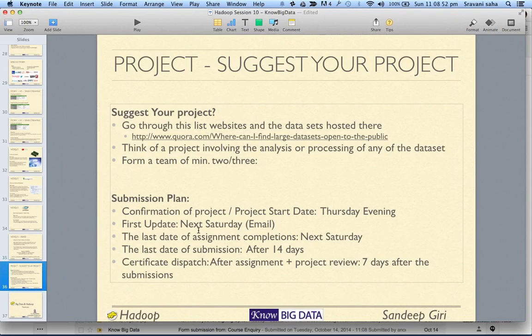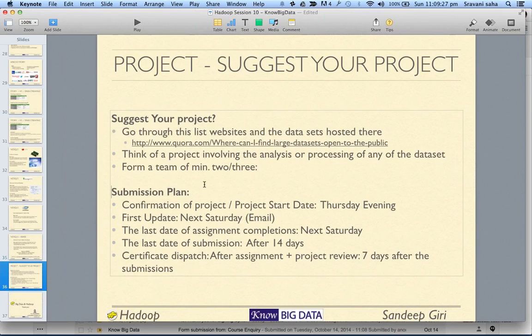You will be giving me a name for your team, and then we'll be creating accounts for your teams, and your team will be downloading data and putting it onto the server. In the meantime I'll do a planning of the resources which you require. Right now we have enough of the cluster, but we can add more nodes if required, because there are other teams who are working. And we'll be dispatching the certificate soon after this; the certificate is in process.